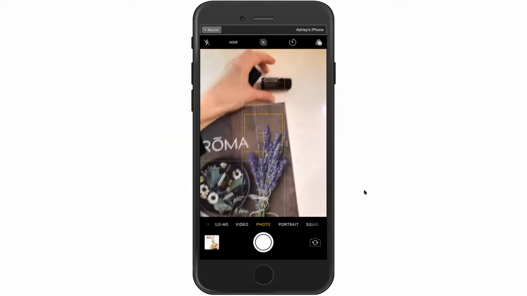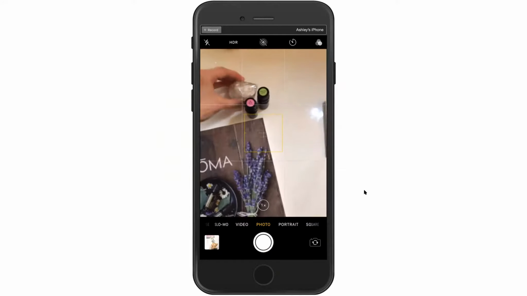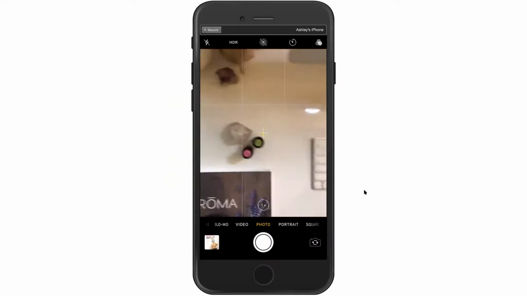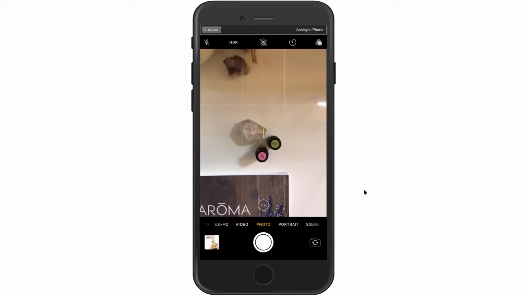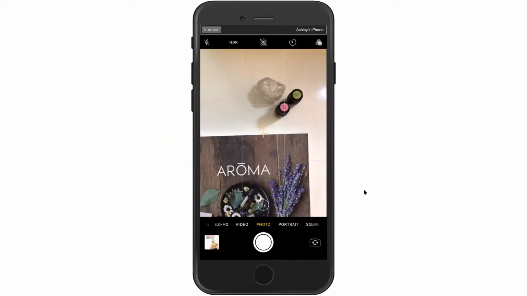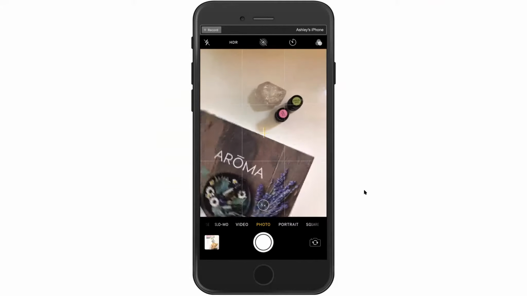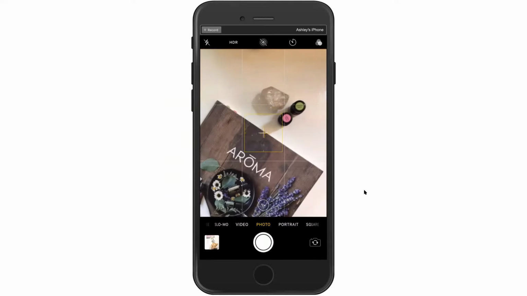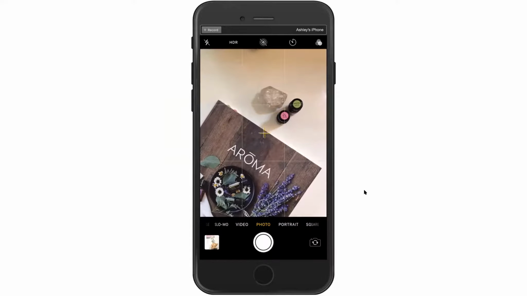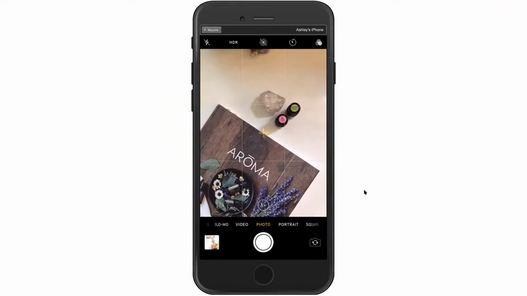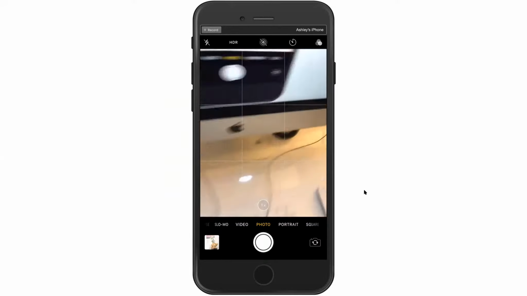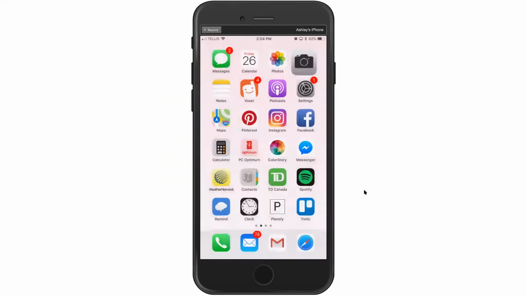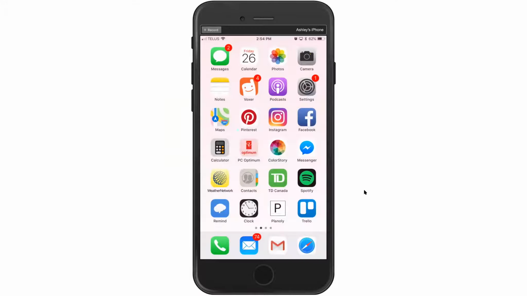If we're doing a flat lay, let's say I have my oils here, I have a crystal or something. If we did it so that this is right in the middle, you're like, okay, that's kind of boring. If we move it so that the oils are in the top right, and angle this, does that not look much more interesting to you guys? This is called the rule of thirds. It's really interesting artistically, it will draw the eye in and get people to double tap on Instagram or like it on Facebook, even without reading the caption.